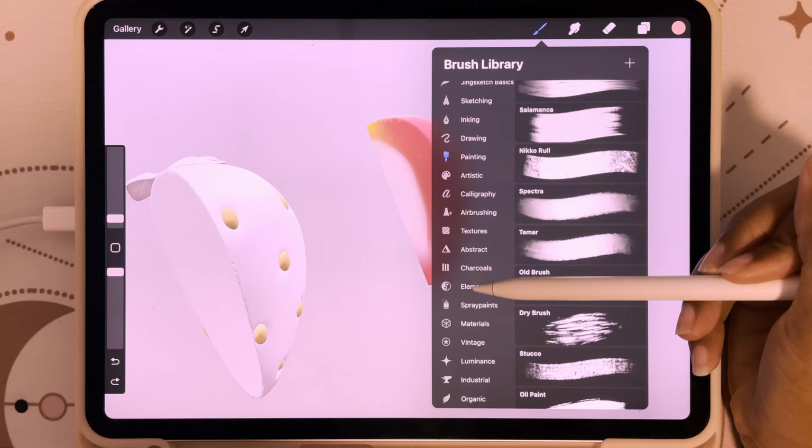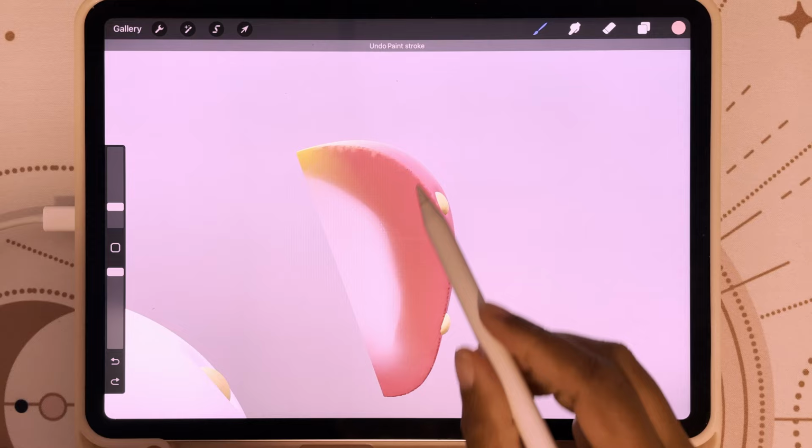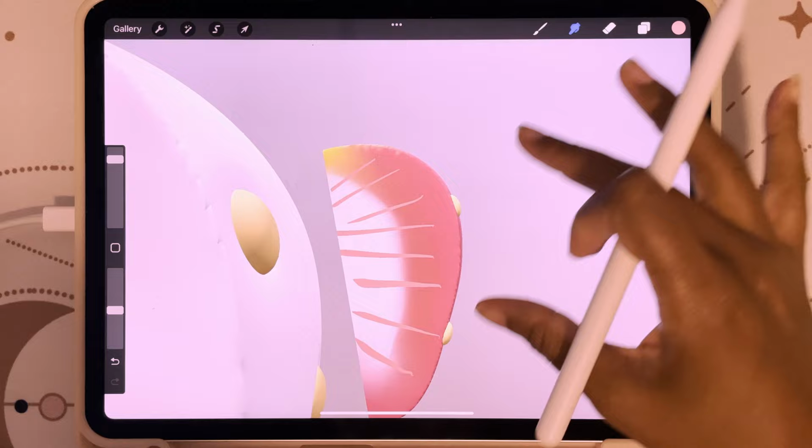I'm also going to choose a different brush in the inking section. Select the syrup brush. This brush gets thicker as you draw a line, and that's what we want. We're gonna do it in the opposite direction. It doesn't have to be perfect, because the strawberry is also not perfect. I'm gonna blend it out just a little bit.